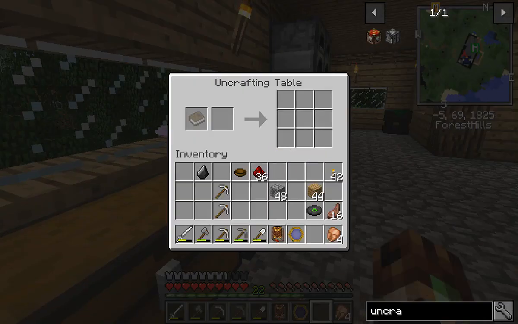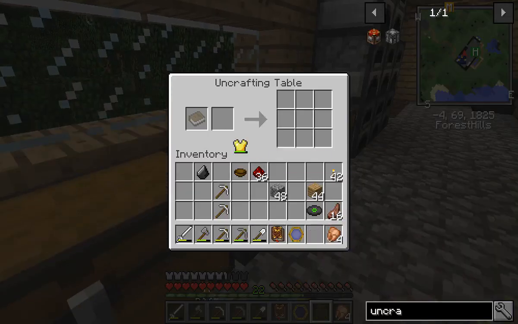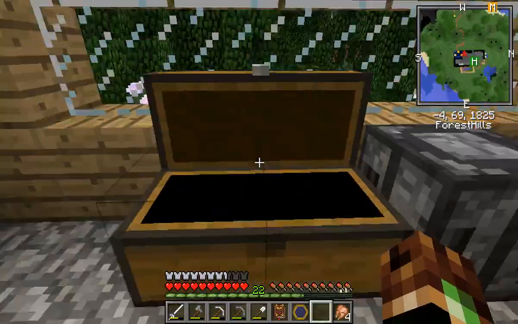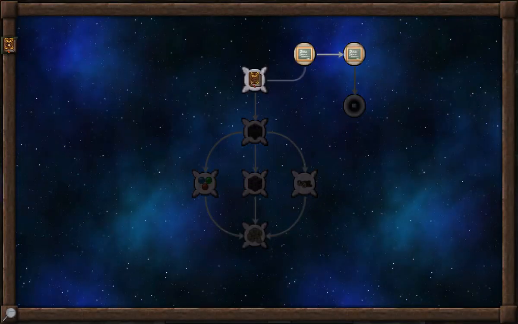We have an uncrafting table. That's so nice. Oh, right, it costs experience to uncraft stuff. Right. Dope. Alright.